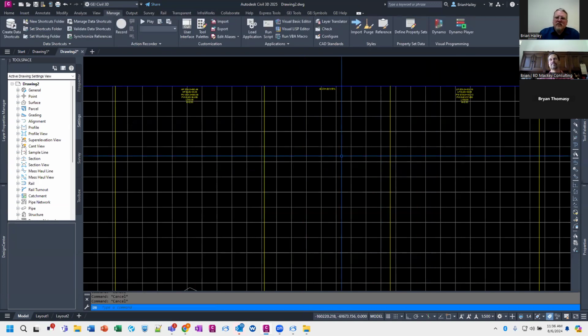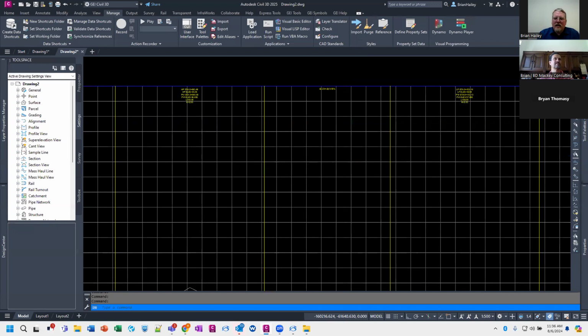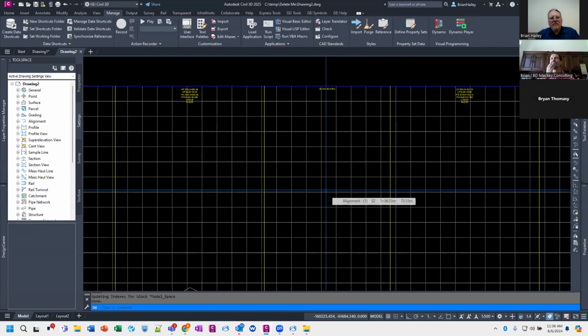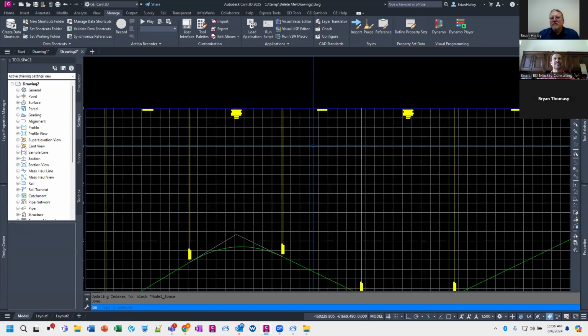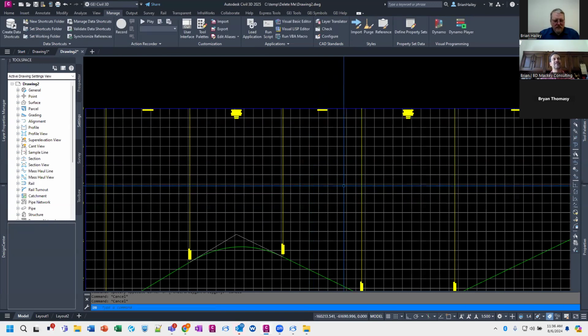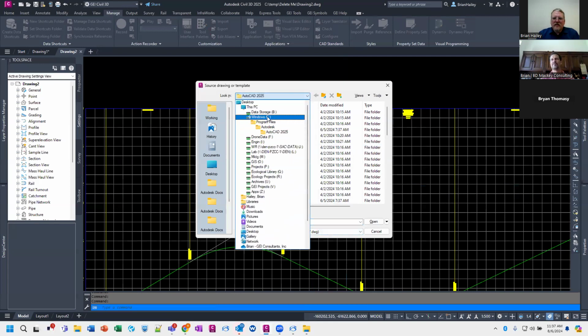Is it just me or is it really annoying that when you go to import styles into a new drawing, you have to save the drawing first? I don't know why. It's so annoying. We have something similar in the Revit world. You start a project and want to put it up on the Autodesk Construction Cloud for BIM Collaborate, and it's like, no, you must save the file first. I got it worse because I just saved the drawing, zoomed out, and then it says my drawing has unsaved modifications because I zoomed. I hate CAD for the fact that zooms are commands you can undo and commands you can save. So annoying.